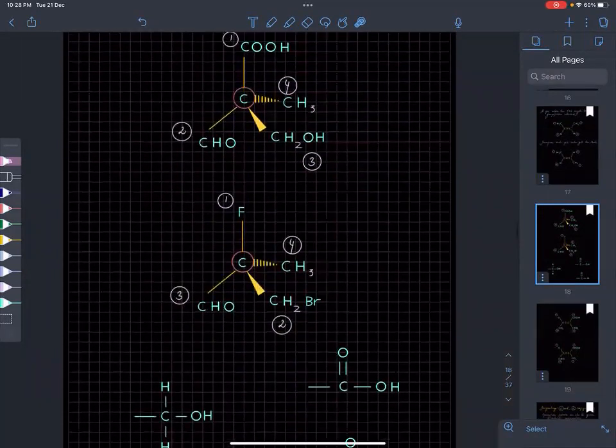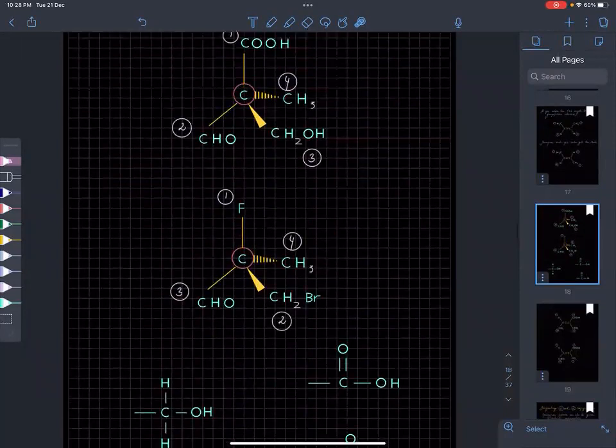What about this? What did I give number 1 as? Fluorine. Correct? Why? Because this is attached to carbon, this is attached to carbon, this is also attached to carbon. Don't worry about the group, because it comes next. What is first attached, that is important. Carbon, carbon, carbon, and fluorine. Who will win? Fluorine. It got first rank.